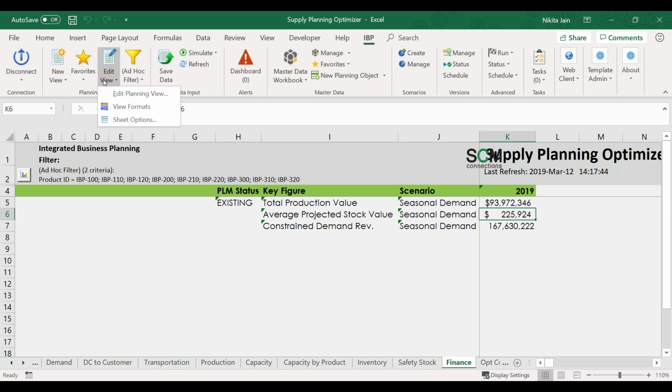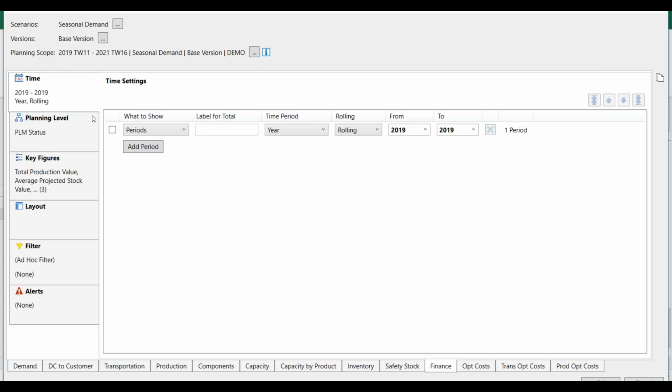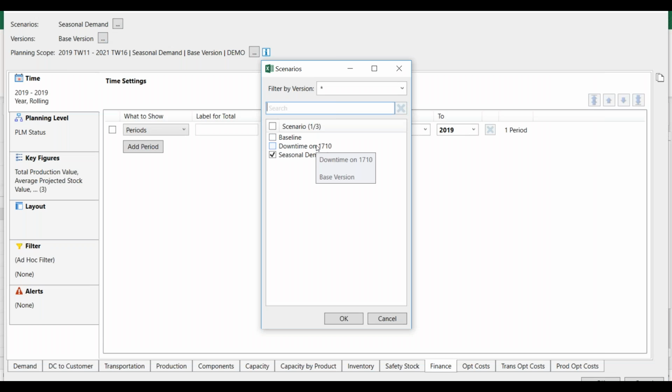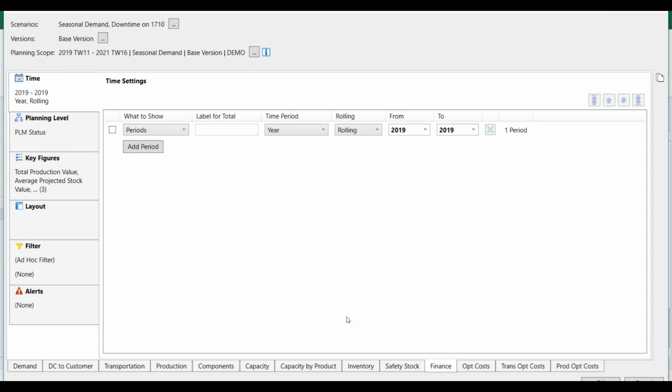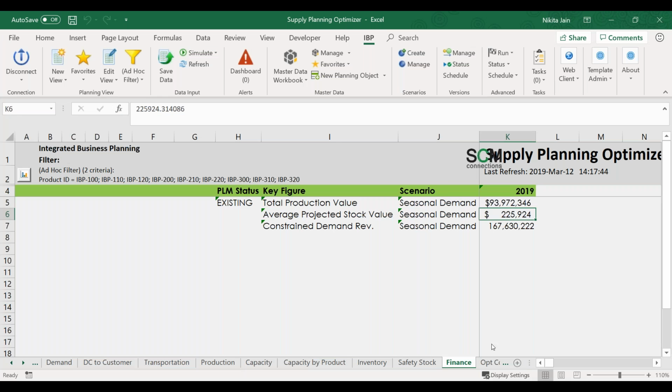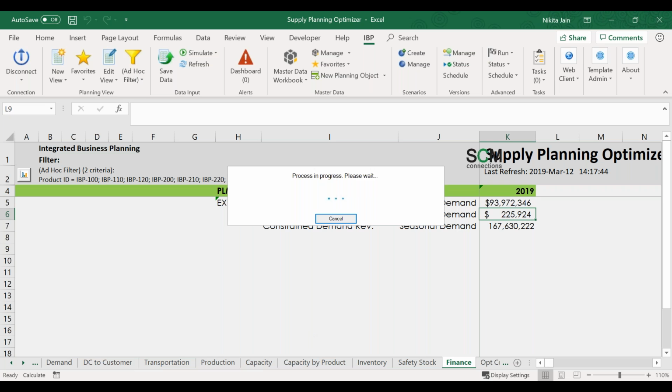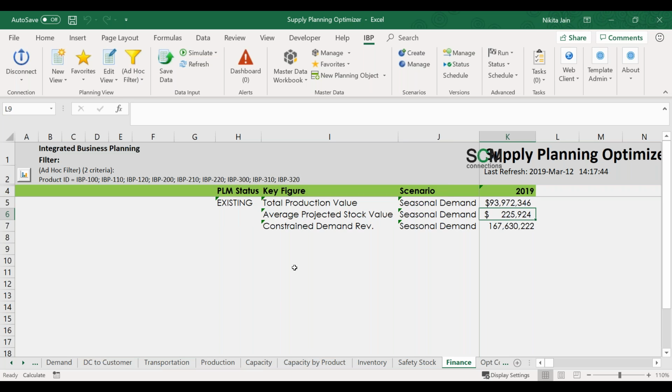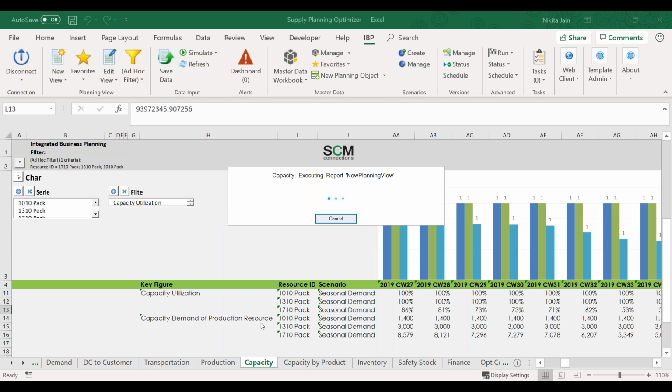And you'll see the seasonal demand will now have a secondary scenario. So seasonal demand is just sort of a generic one. And then you can see that downtime on 1710 is created right away. Now this is something, like I said, a user can do. That's extremely powerful, because if somebody comes in and says, hey, what does this look like, or what's the impact? A planner like Nikki could go ahead and do that on the fly. This is not something that takes a week or a change request or IT to help with. This is something that now with the IBP platform, you've given power back to the users, and they can go ahead and control it for themselves.